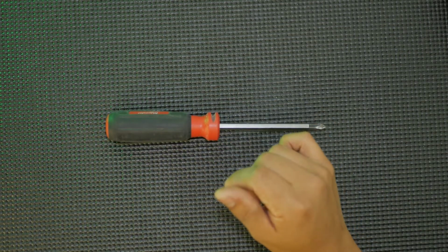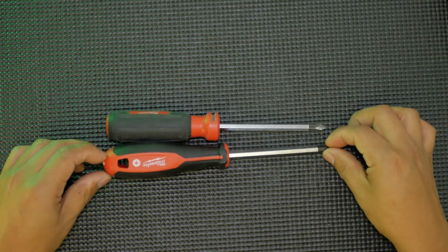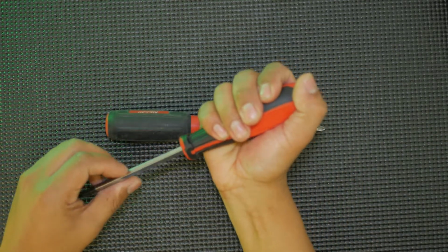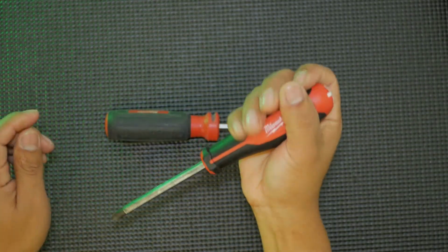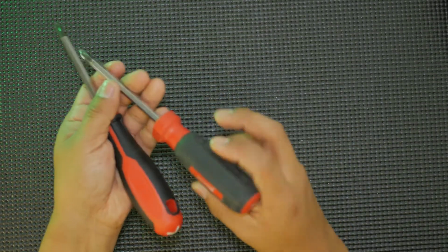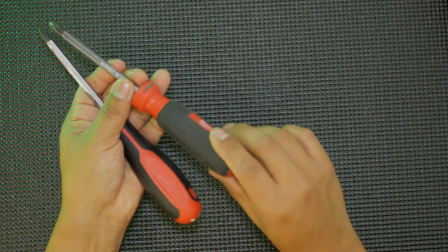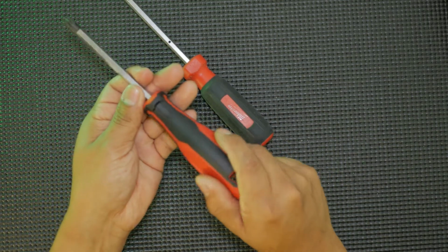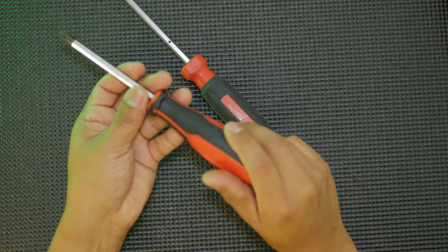But anyways, where's the new one? This one. So this is the replacement for it. Again, the new handle feels really nice in your hands. Definitely think I'm going to enjoy using these ones compared to the other one. The other thing with handles that are completely round is that when you're actually using them, having a bit of an odd shape gives you the ability to torque things down more easily and not cause as much fatigue.